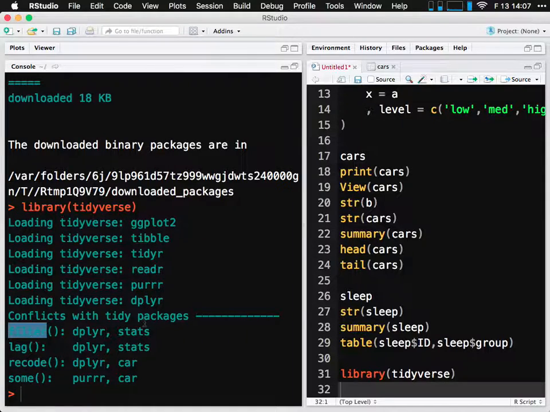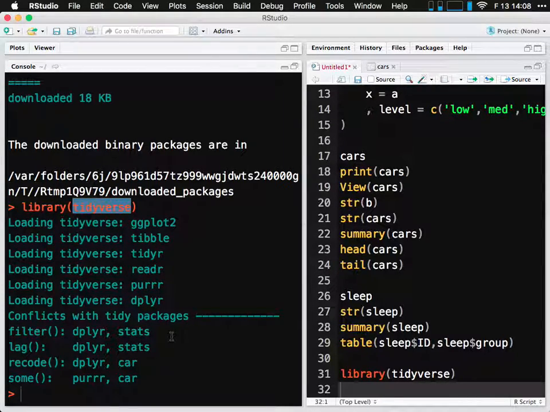There's also a function called filter in the stats package, which I think would have been loaded by car when I loaded up car. So this is a definite scenario where if you wanted to use the filter function from the dplyr package, you definitely want to use that double colon and be specific about that. So tidyverse has loaded up a bunch of packages.